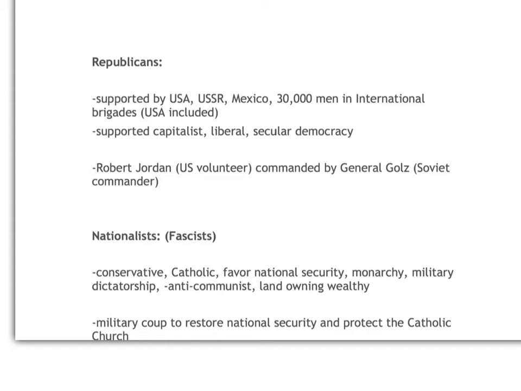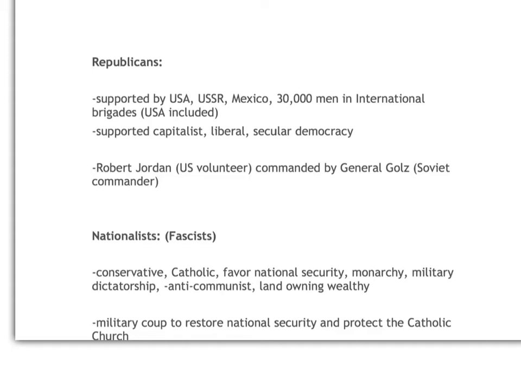So who supported the Republicans? The United States did and sent the American Abraham Lincoln Brigade over there. The Soviet Union did, not necessarily for protection of civil liberties and democracy, but because they perceived Germany and Italy as a threat. Mexico sent many brigades over to support the Republican cause. So Republicans were seen ideologically as capitalist, as democratic, as a liberal democracy, and as secular.